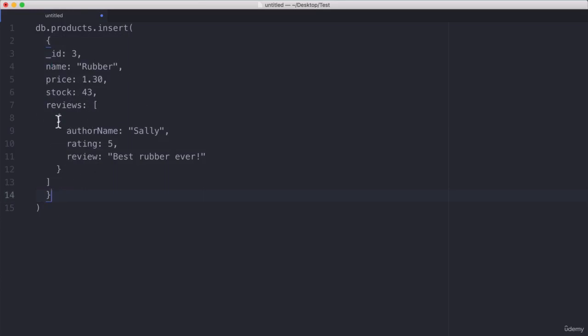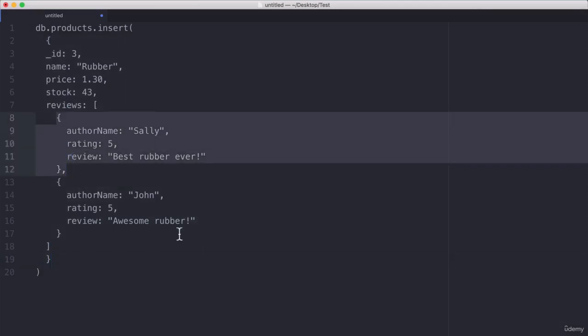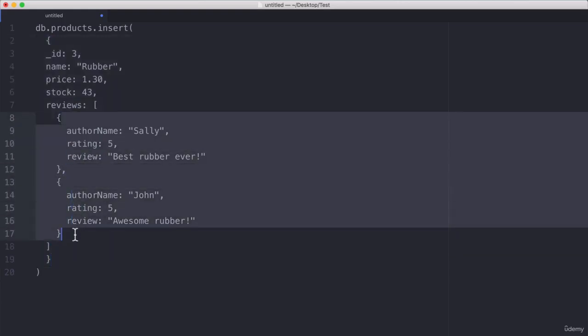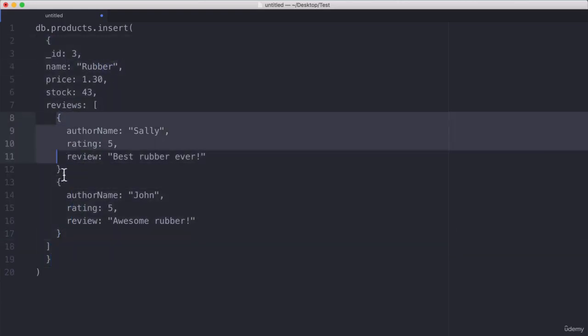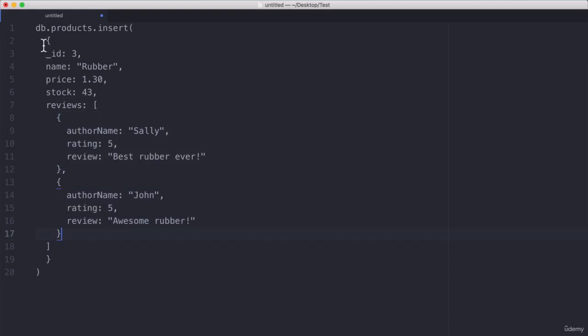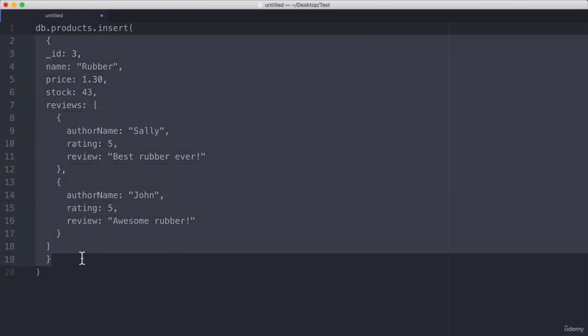And it's very, very natural because it means that if we had another review come in for this rubber product, then we can simply append it into that array and we simply have some different data for it. And now we've established a relationship between a single product document and a single review document. Now, this style of embedding documents in each other is really well suited to this kind of one-to-many relationship, because one product might have many reviews, or one user might have created many comments, and this is a very natural way of expressing that relationship using MongoDB.